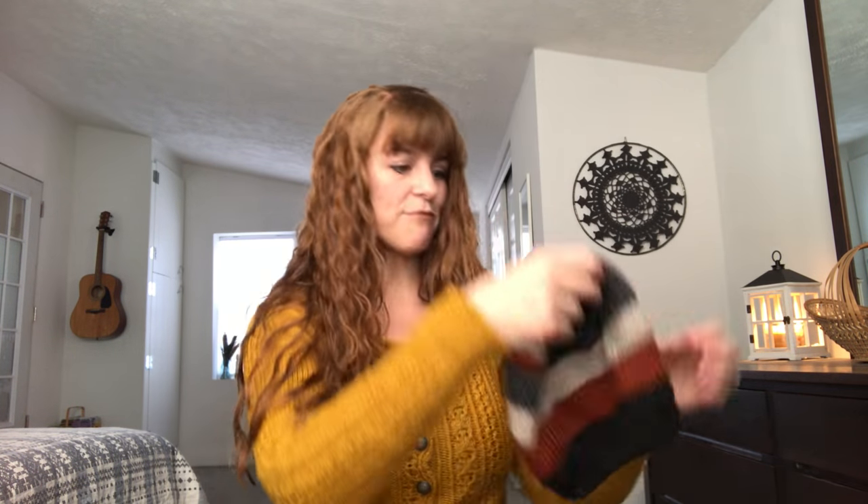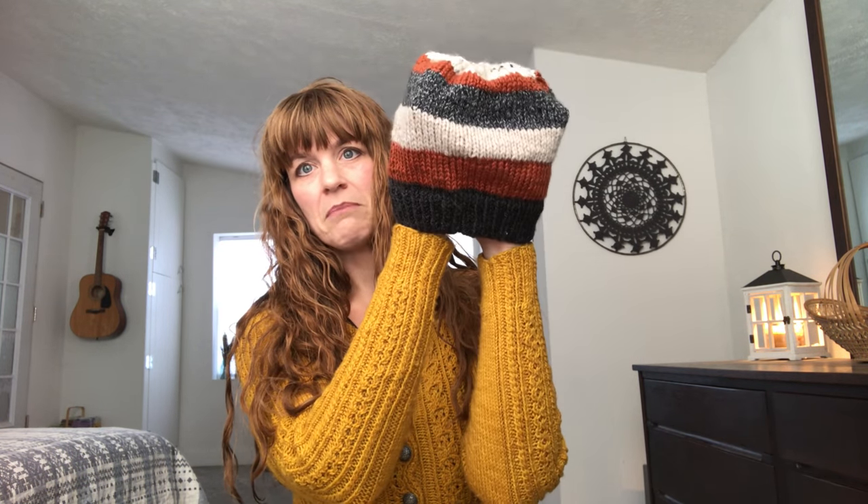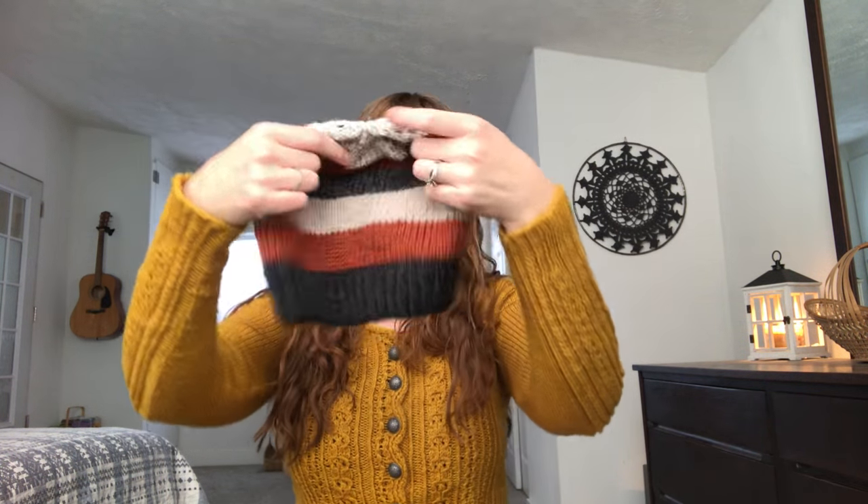The last Yurukum hat I made used up scraps left over from the Neat Ripple blanket. I made the small size again — it only takes about 55 grams of yarn, versus 69 grams for the larger size. I used the Russian join method to attach the tiny leftover balls of yarn. I love how this one fits too — really nice, with plenty of stretch. It's not tight at all. All of these hats will be going off to Wooly Wishes, and I'm so excited to be participating in that make-along.